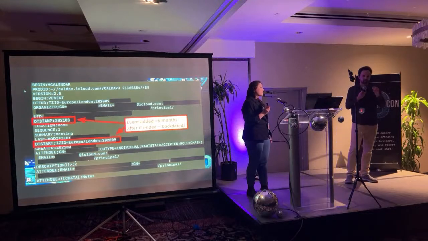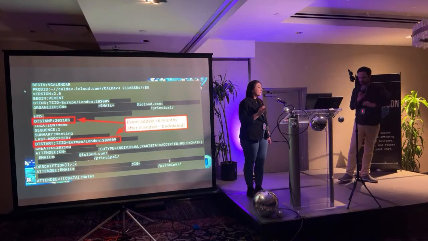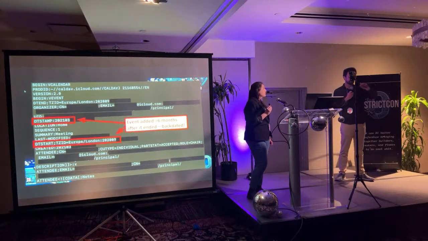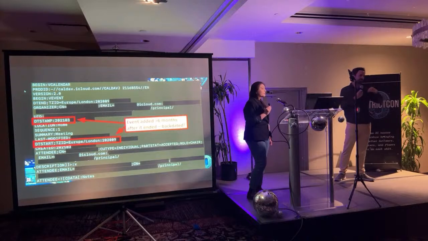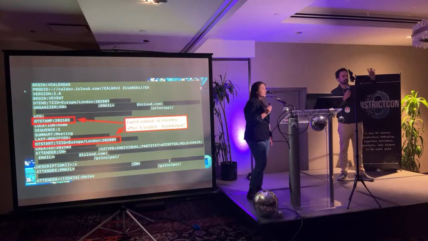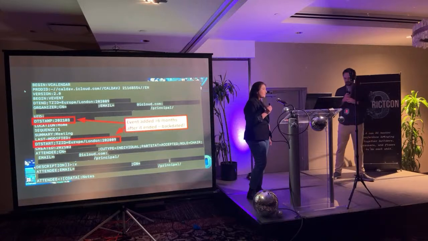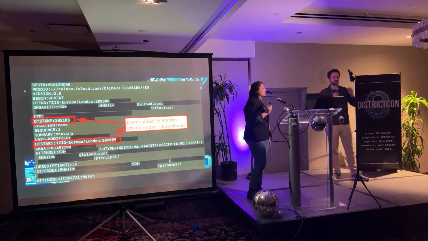The other thing we realized, which Apple has since fixed, is that before Apple fixed this, if you sent an invite to someone for a past date, there'd be no notification generated on the device. Invites to future events generate a notification: so-and-so has invited you to an event, here's the name, here's the details, do you want to accept or not? But for past events, no notification was generated.